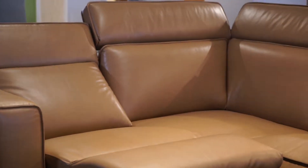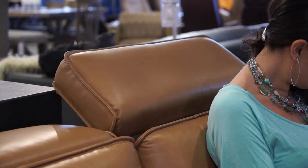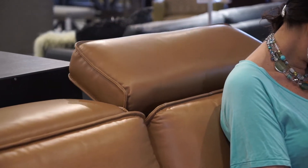The nice thing about this sectional is that usually in power reclining sectionals, you have to have an arm in order to have a reclining seat. With the M4, your two ends can recline and the person in the middle can also recline, which is different than most sectionals because most of them you can't get power to the middle seat because you need an arm. But with the M4, you don't need an arm — you can just put a recliner in the middle.